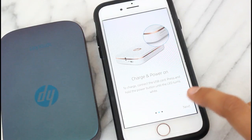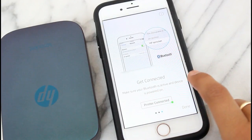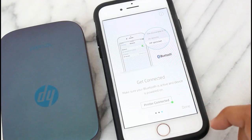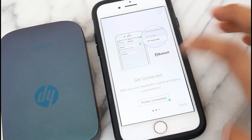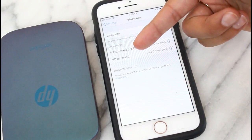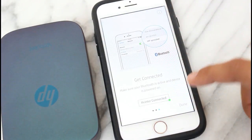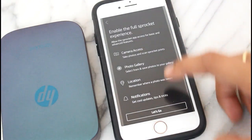Charge and power on, we've done that. Get connected, make sure Bluetooth is active and device is powered on. So, oh, it says it's connected already. Yep, and it's already connected. My HP Sprocket is connected. So it's already been connected, done.